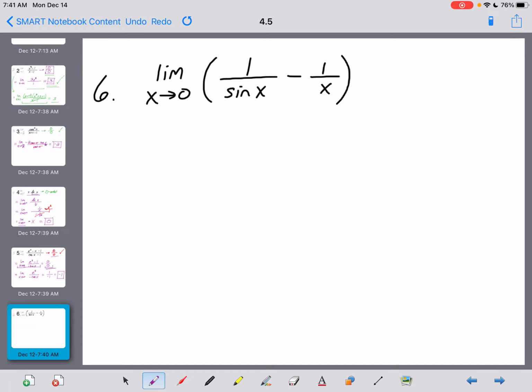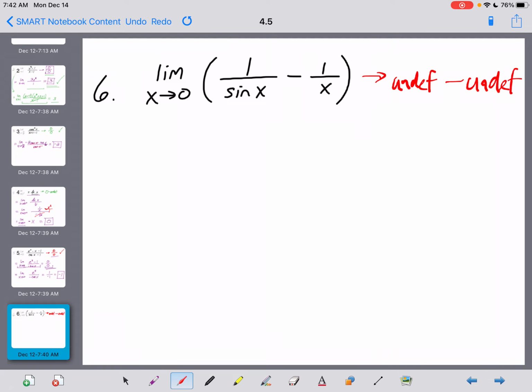And this one right here, the limit as x approaches 0 of the difference of two fractions now, 1 over sine of x minus 1 over x. Again, the format here looks a little bit different than what we're used to. Let's see what happens when we try to put 0 directly in. Well, maybe not surprising, right away sine of 0 is 0, so we end up then with an undefined quantity minus, and 1 over 0 is another undefined quantity.